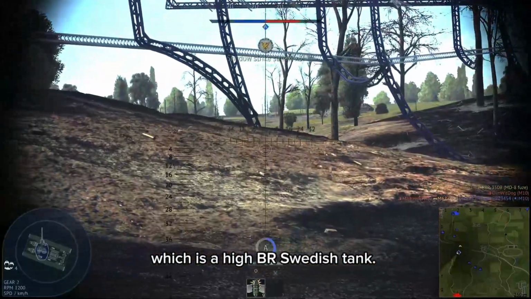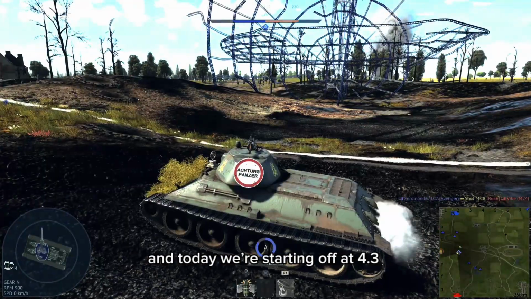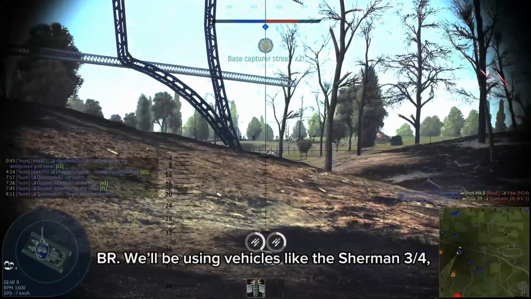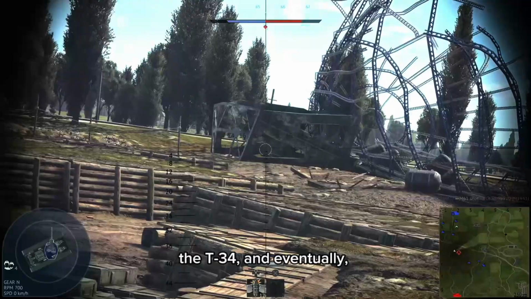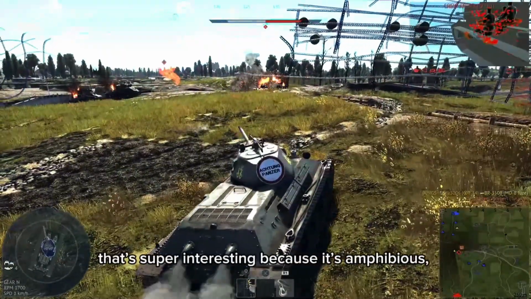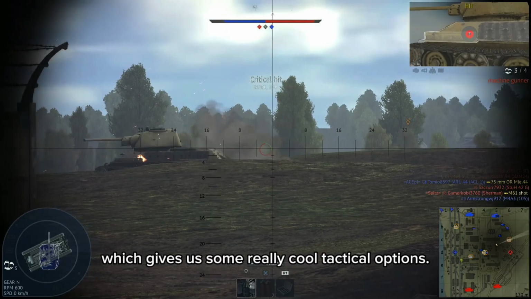BR Swedish tank. But as you know, getting there takes time, and today we're starting off at 4.3 BR. We'll be using vehicles like the Sherman 3/4, the T-34, and eventually, the PT-76, a vehicle that's super interesting because it's amphibious, which gives us some really cool tactical options.